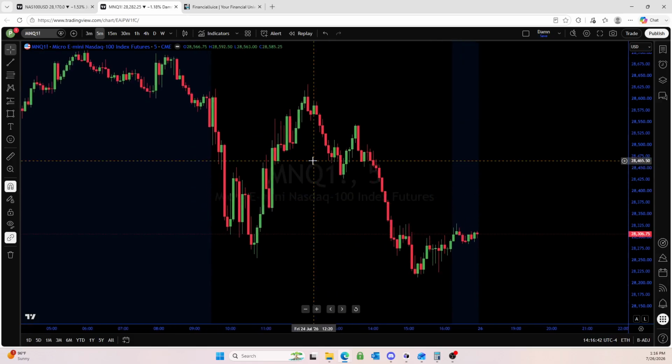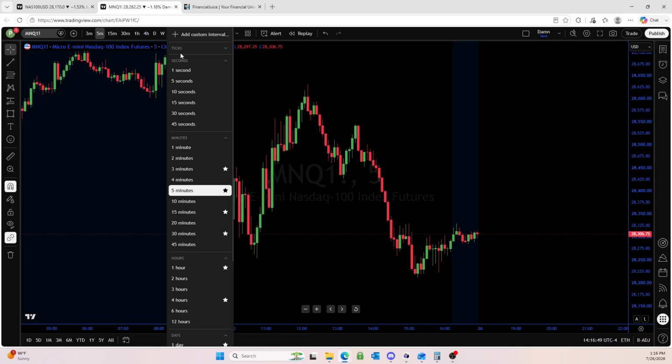So to get started, if you look in the top left corner over here, you'll see all your time frames. If you just do a little drop down, click the arrow down. I do not do the second time frames. This is way too much volatility for me. I do not like it, so I will not use any of these. And I believe on the essential plan, you can't even go into the second time frame.